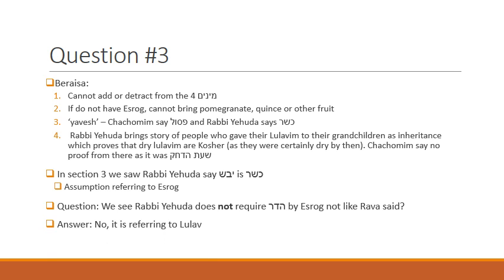The Gemara answers, no, it is referring to the lulav, as is section number 4. So instead of connecting section 3 to section 2 and saying that it's talking about the esrog, connect section 3 to section 4 and it is referring to the lulav. So with regards to the esrog, Rabbi Yehuda does require hadar.